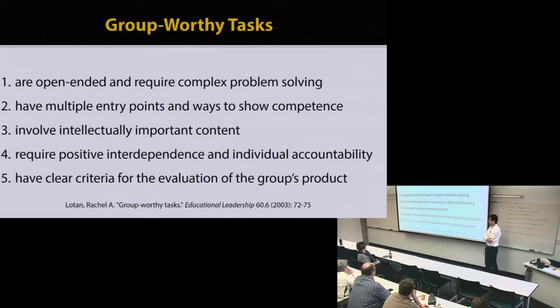I find this really powerful and also daunting because I recognize all of the previous activities that I had done that perhaps weren't very group worthy. The problem with using tasks that aren't super group worthy is that they can feed into the two previous issues that I talked about, the status and the belongingness and the self-concept, all of those issues. Because if I give you a task like, okay, let's calculate the multiplication table, I don't need to do that together with you. You and I can independently do that. And if I can do it by myself and you can do it by yourself, then what happens is we both do it and one of us will do it first.